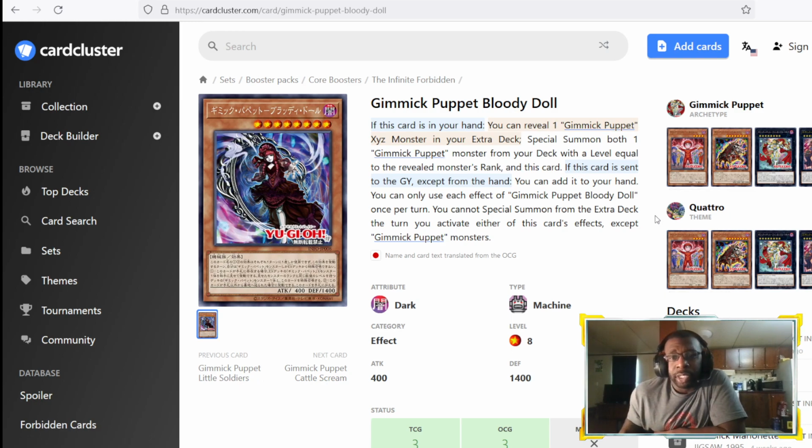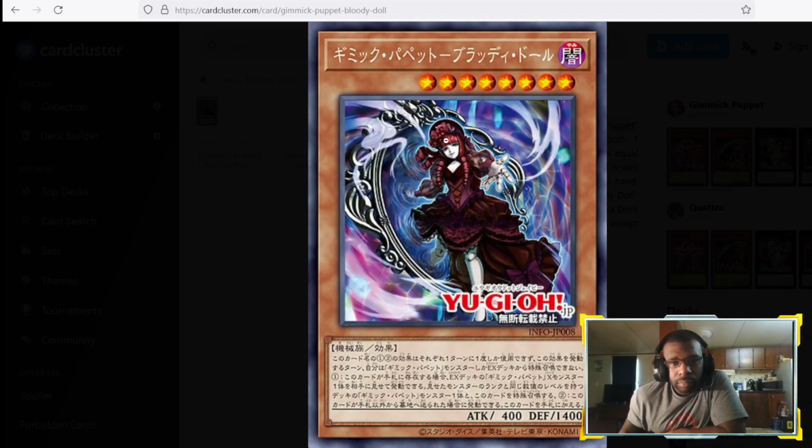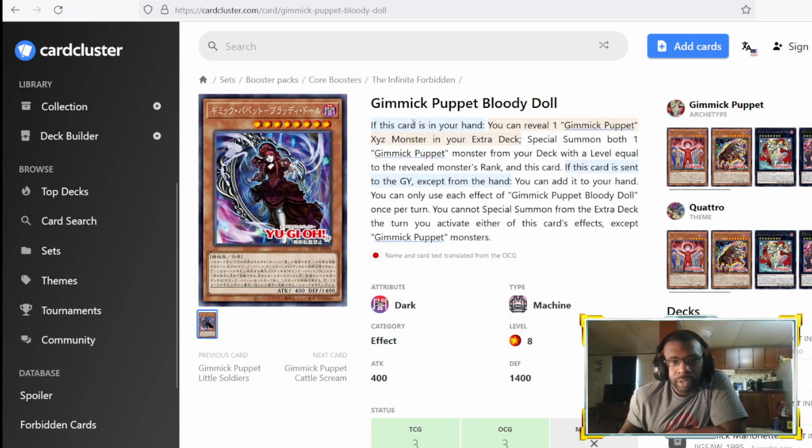Gimmick Puppet Bloody Doll. Oh, that looks creepy. If the card is in your hand, you can reveal one Gimmick Puppet XYZ monster in your extra deck. Special summon both one Gimmick Puppet monster from your deck with a level equal to the revealed monster's rank, and this card. If this card is sent to the graveyard, except from the hand, you can add it to your hand. You can only use each effect of Gimmick Puppet Bloody Doll once per turn. You cannot special summon from the extra deck the turn you activate either of this card's effects, except Gimmick Puppet monsters.